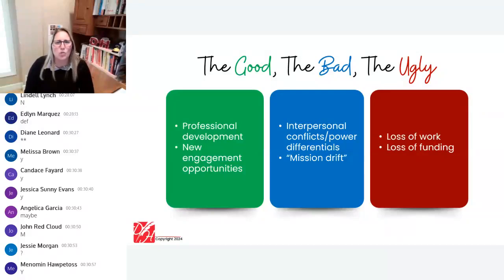So what are some of the great things that happen when collaborations in the different categories of the 5 I shared? What are some of the things that are really good about it? New ways to engage with partners that benefit your community, that benefit those that you work with, those that you serve, new engagement opportunities. So more impact. Yes, that is the good, that is the best. Professional development, strengthening each organization's grant-seeking capacity, grant-seeking muscles, grant reporting skills and abilities. Also, fabulous.